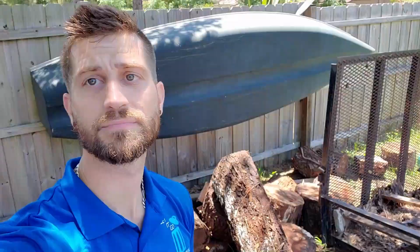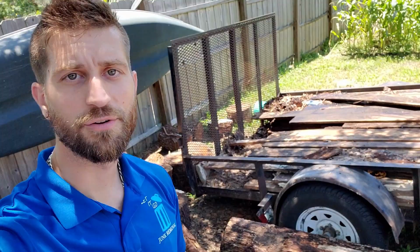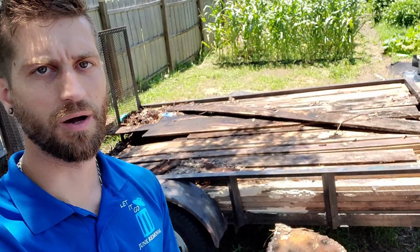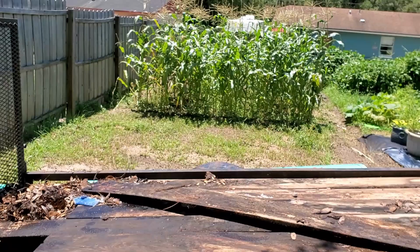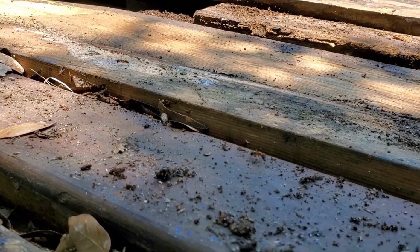Alrighty, so I just got the all clear from my pops to get rid of the wood that I think is just trash and ruined from being outside under a tarp, and keep whatever may be good. It's all hardwood, so there might be some good wood in there, but there's a lot of ants crawling around. Here, I'll show you right now. I mean, this is just on the surface, and these ants are already like, help me, they're about to destroy our home.